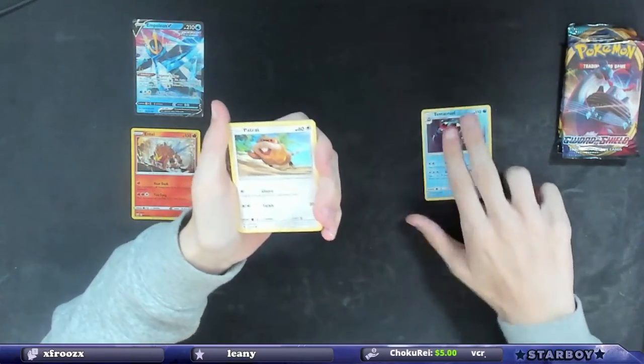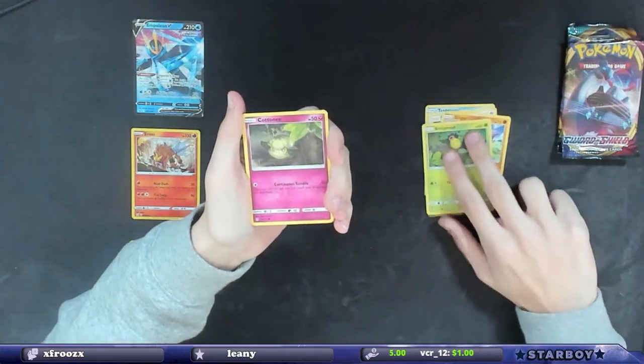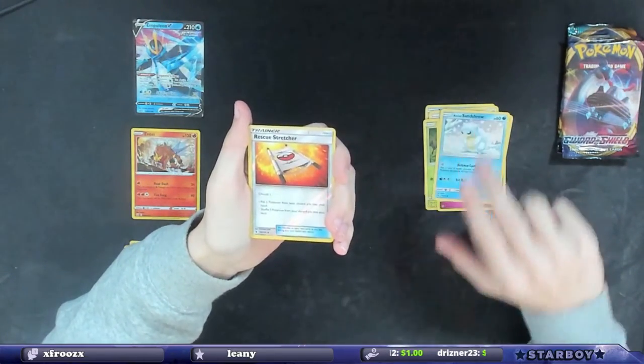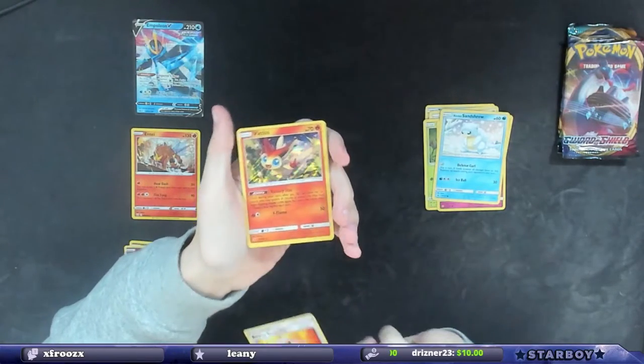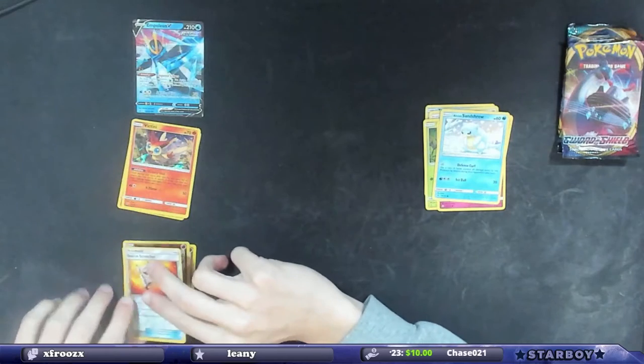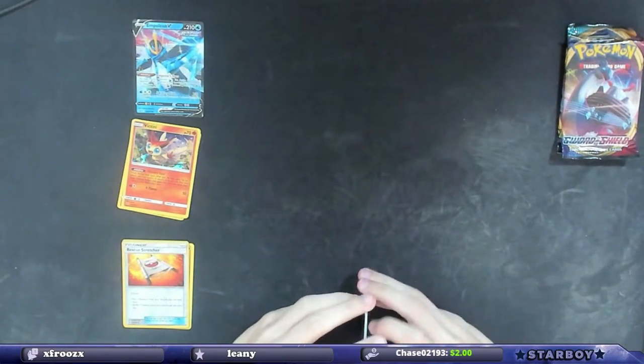Tentacruel. Patrat. Gligar. Bellsprout. Cottonee. Alolan Sandshrew, a Rescue Stretcher, and a Victini. Holographic Victini. There's another one. 9 for 13. Pogger.